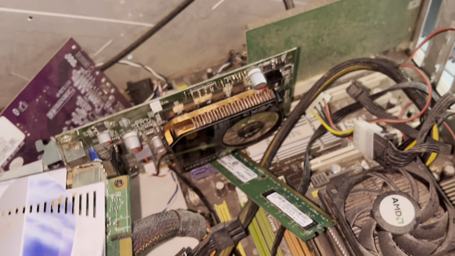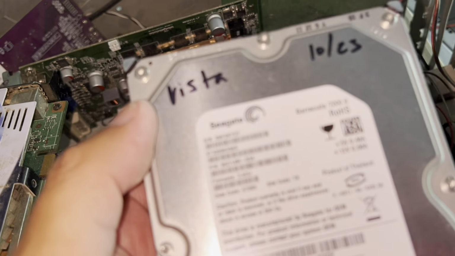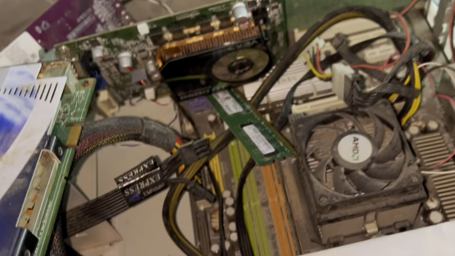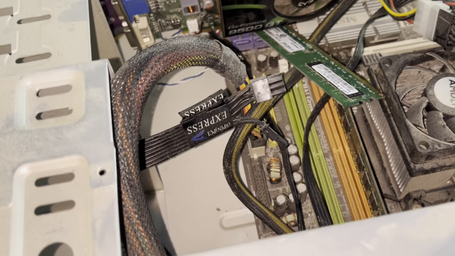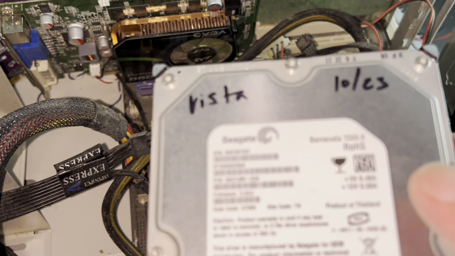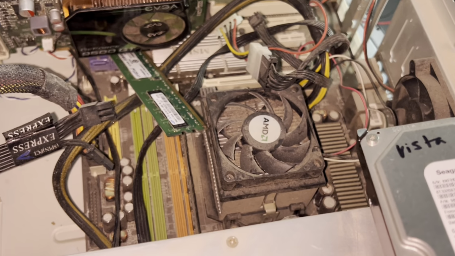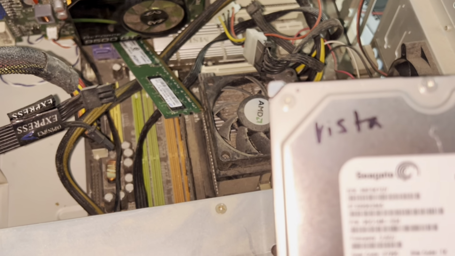But look what I have here. Vista. This is not my hard drive. This came from an old Dell XPS that I recovered data from. And this booted on that system. And then I copied all the files off for the lady who owned it. And then she let me keep the computer and gave me some other computers. So I know this works. Hopefully it'll work with this. And we'll plug this in, boot it up, put the Vista on it, and then see what we can do.